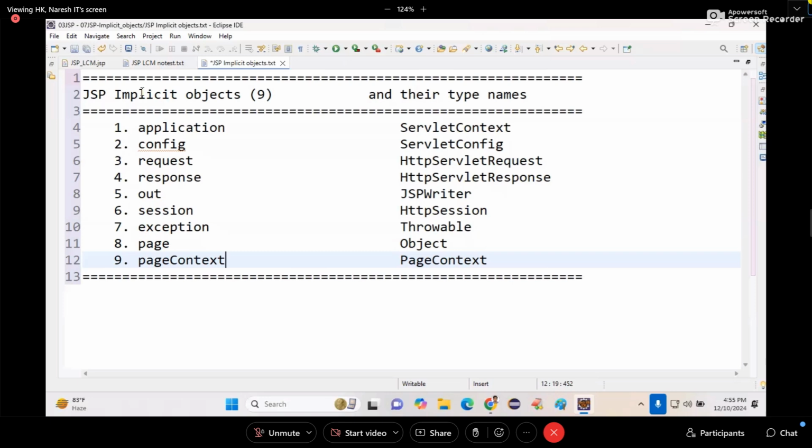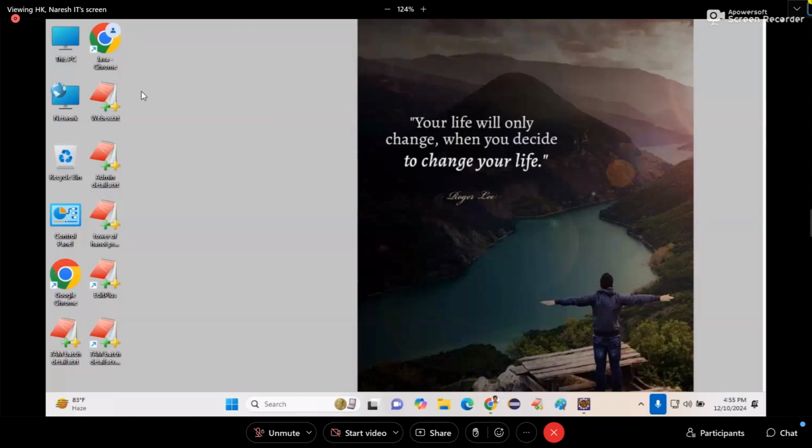You should tell the reference variable names, not the type names. Only if he explicitly asks for the type name should you respond with type names. How many implicit objects are there? Nine. Application, config, request, response, out, session, page, exception, pageContext.